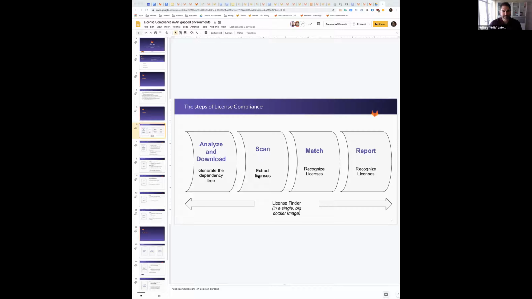And of course, these names are completely work in progress. Feel free to use any other name, but we need to start somewhere. So with the sake of iteration in mind, let's start with analyze and then load, scan, match, and report, and see what we can do to improve that situation here. And so I guess we already have a comment. Olivier, you want to speak to your points?